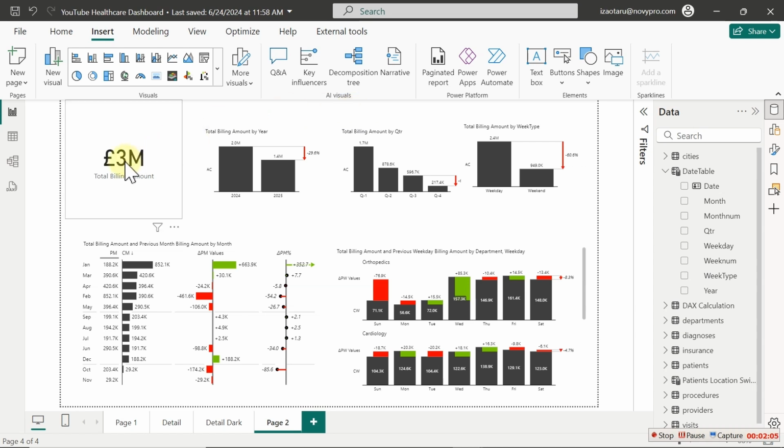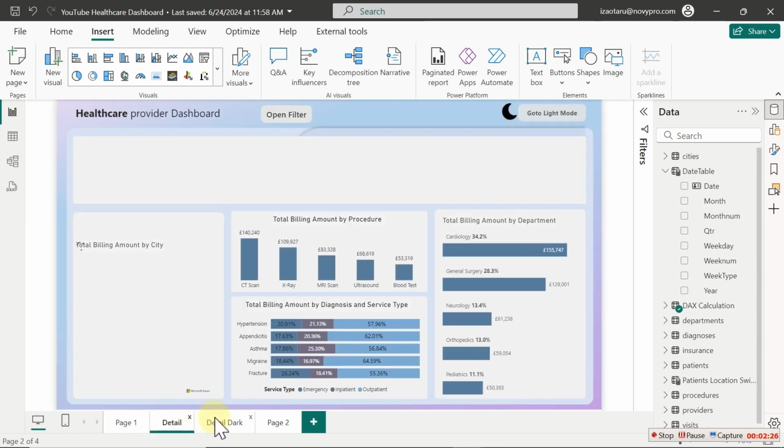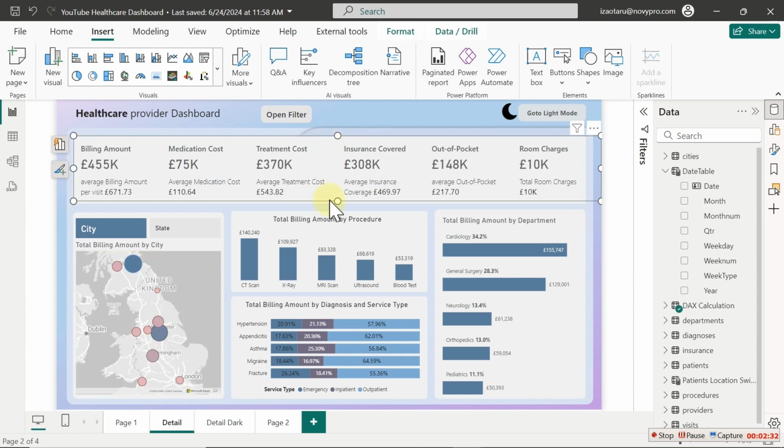Okay, now the next thing I'm going to do right now is this particular chart right here. I don't want to use this very chart. I want to use a different chart. In my previous video, we have done something similar to this. So instead of going ahead and starting to format this again, I would rather go over to this particular detail page here. Then I'm going to get this copied. All I need to do is just Control C to copy it and come over here to my new page.